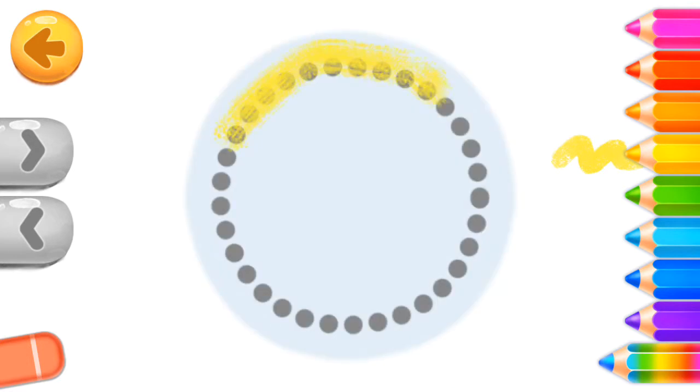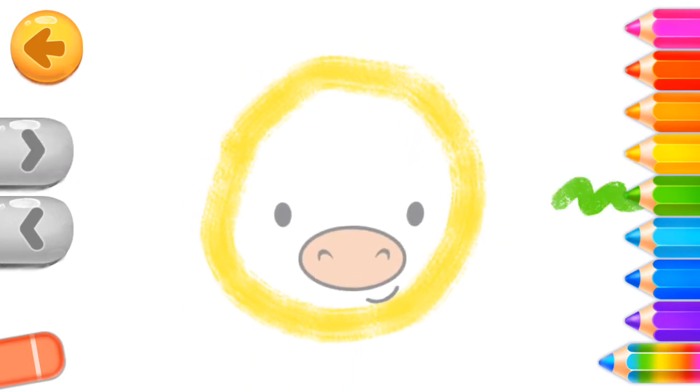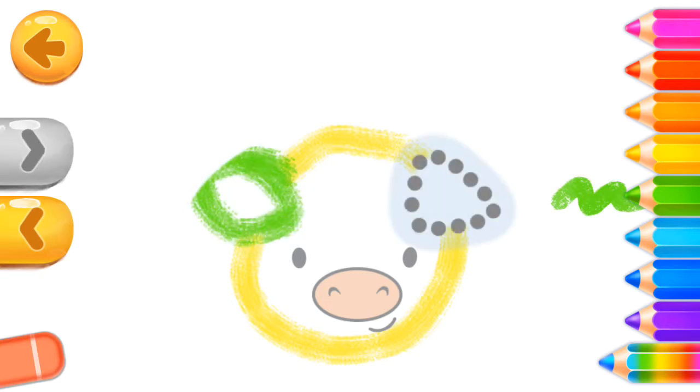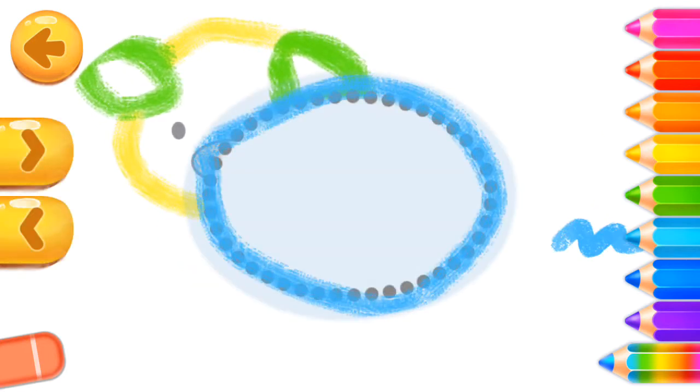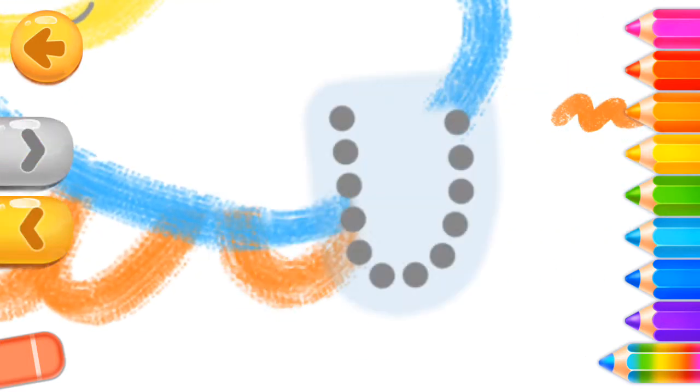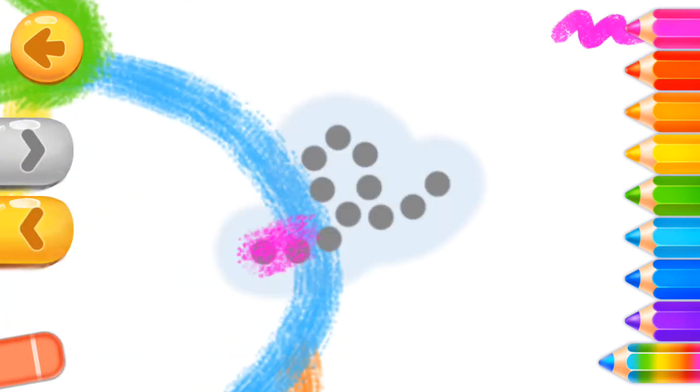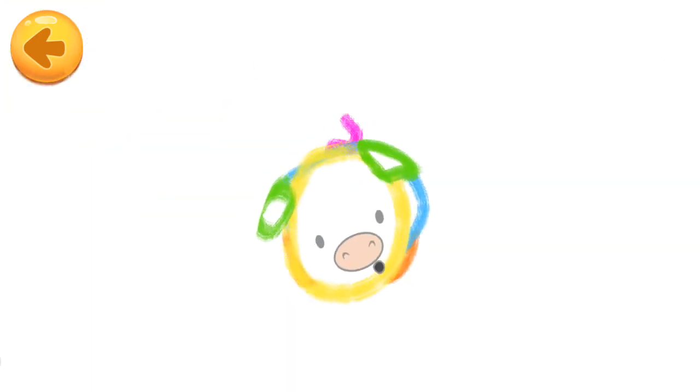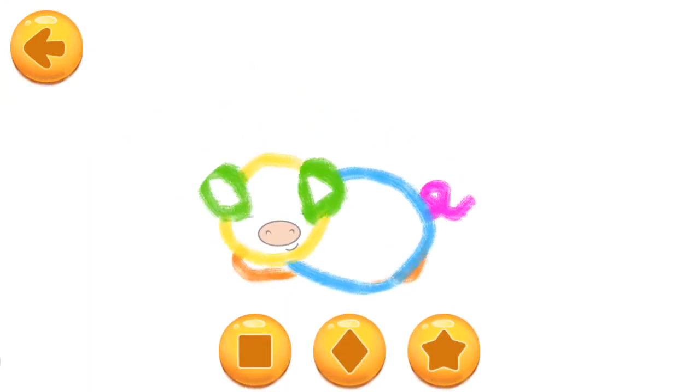Can you draw the inhabitants of the farm? Do you know how to draw a pig? Start with a round head. Add triangular ears. The body of the pig has an oval shape. Draw. Now draw the legs. The pig has 4 legs. You need to finish 2 more. Finally, draw a curly tail. Look what a funny pig you've got. Our drawing came to life.